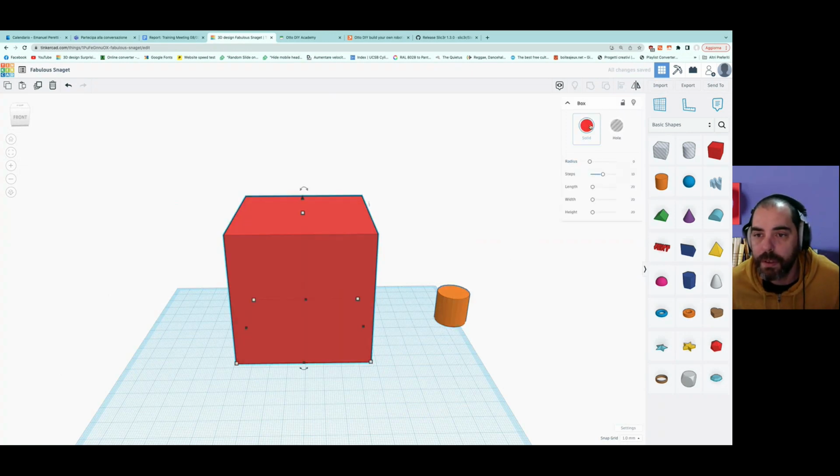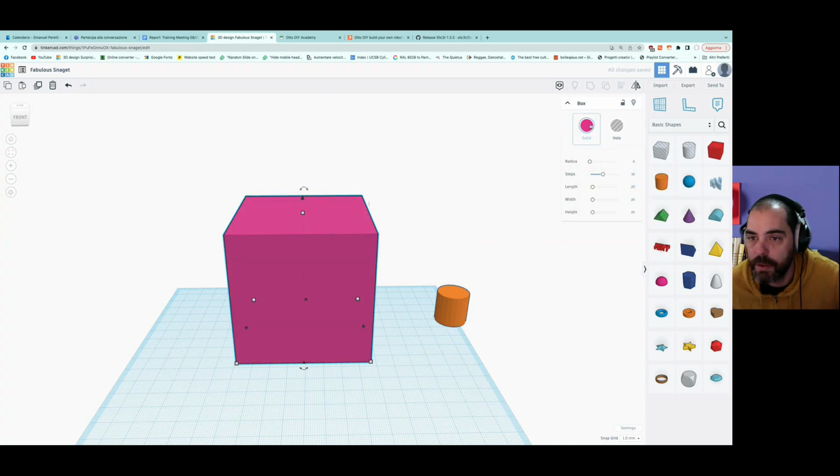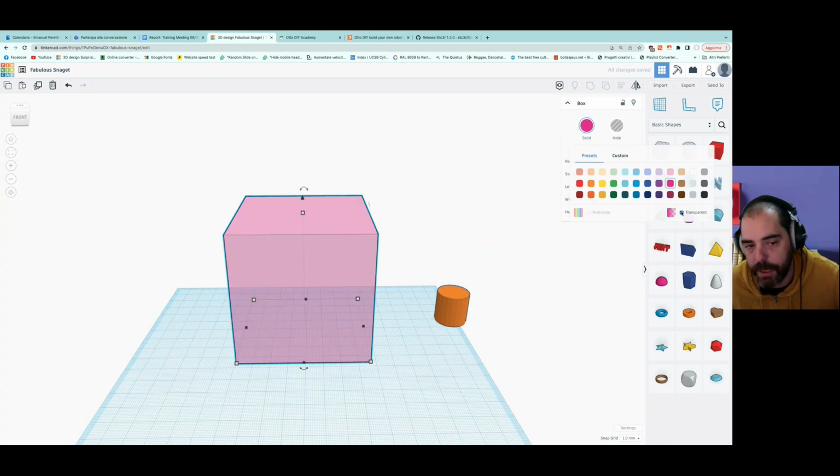First of all, here there is solid or hollow. If you click on solid, we can choose between many colors. You can also choose to have it solid or transparent.